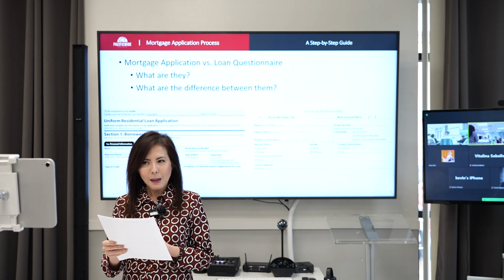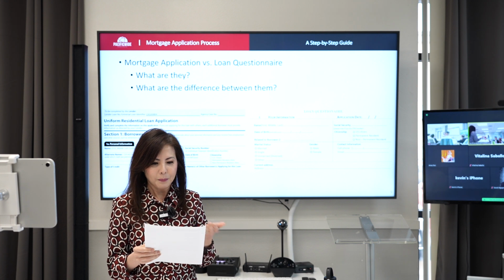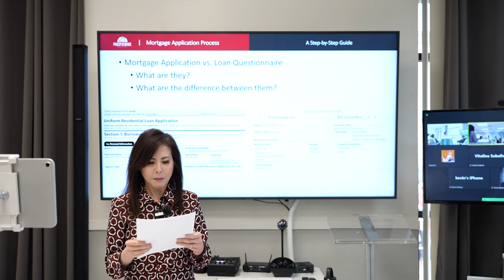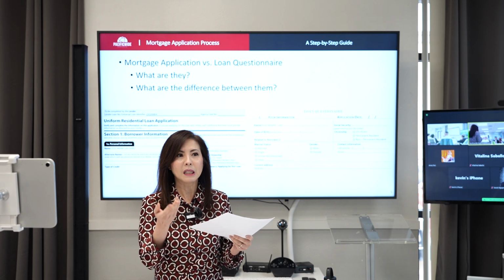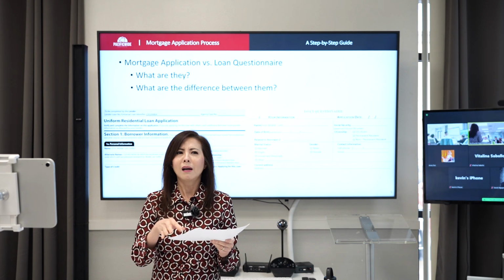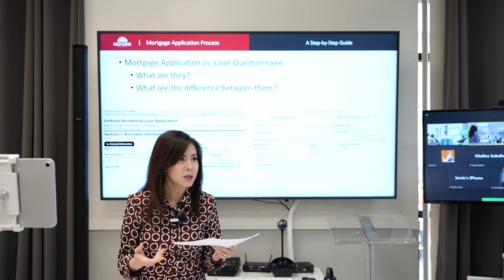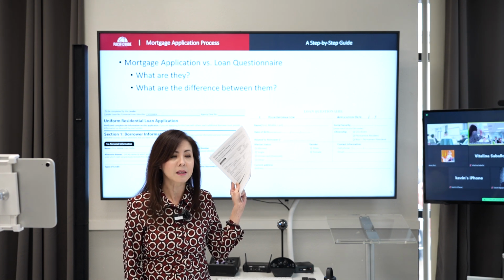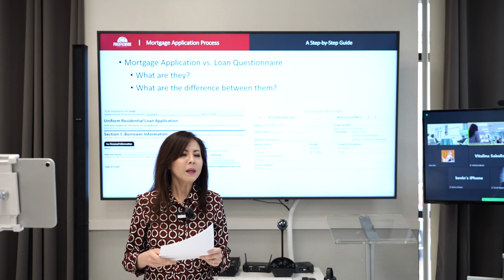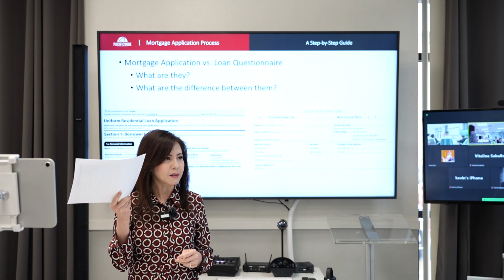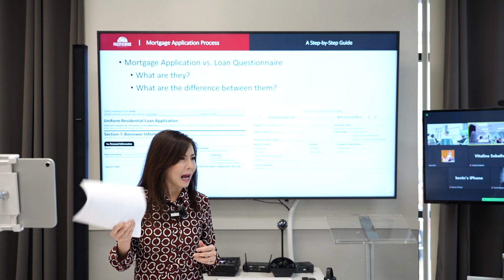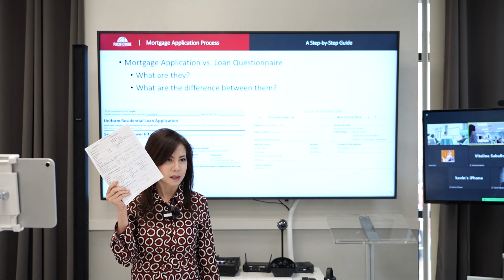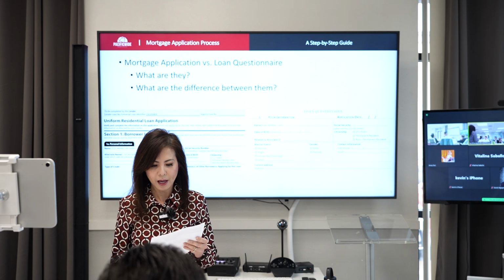And it asks about everything about the buyer. Birthday, social security number, whether they're married or not married, how many dependent children, about their work history, about their job history, everything in here. A lot more than what I just said. That's what 8 pages are. So nobody wants to write this or type this. Only the loan department, we have to do this, okay? So that's why I created this loan questionnaire. And how many pages do we have? 2 pages.